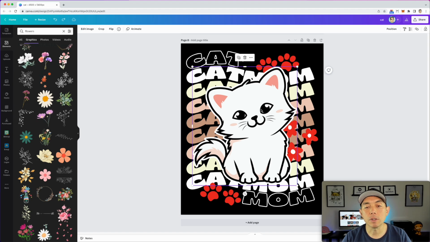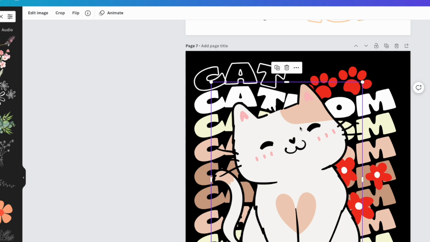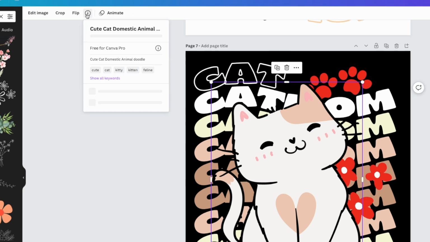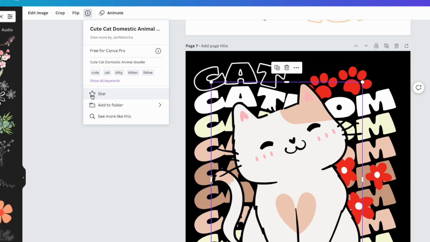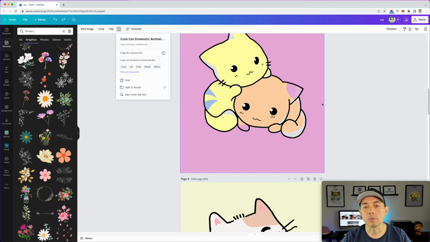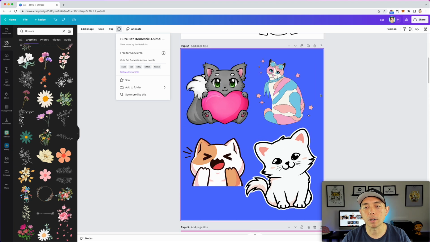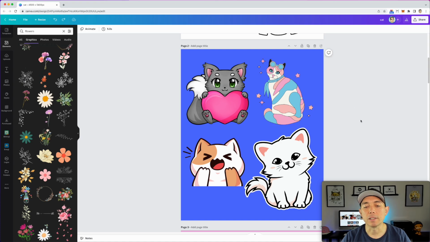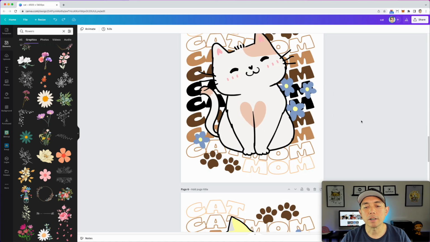And when you see something nice that you like, you could use this again and just save this. So come in here and star it, right? And save it for another time and look at the different cats. You can kind of make a page of them. So when you find the different cats, put them up here and try them out in your design and see which would work. So this is our design.